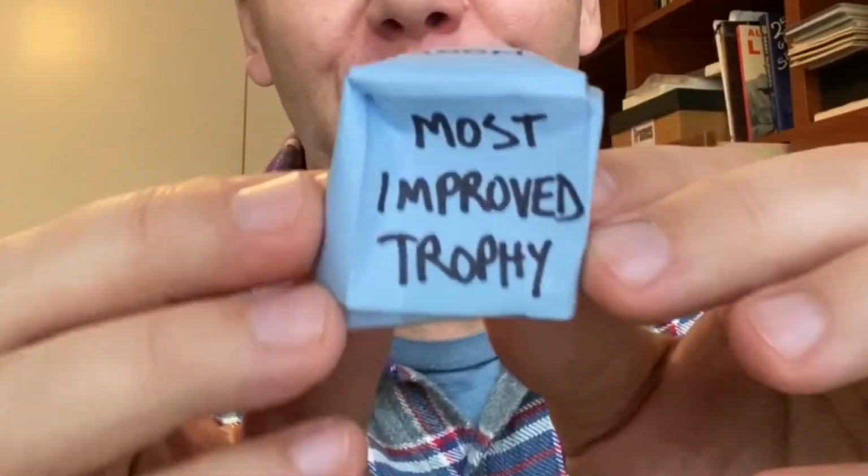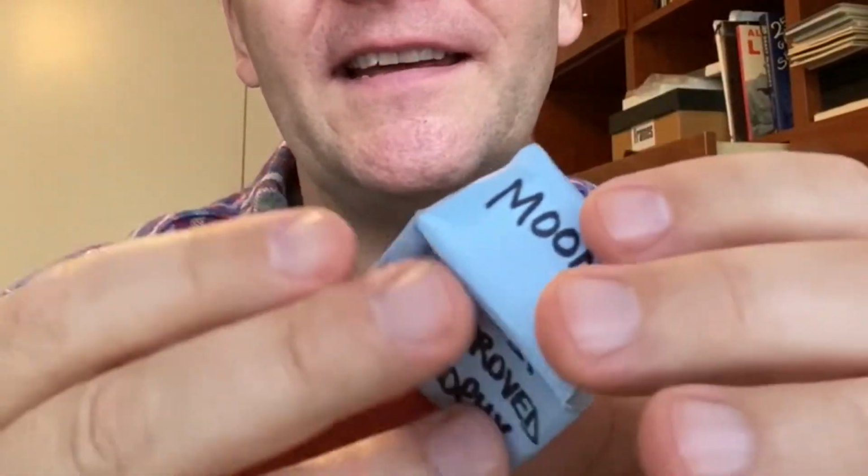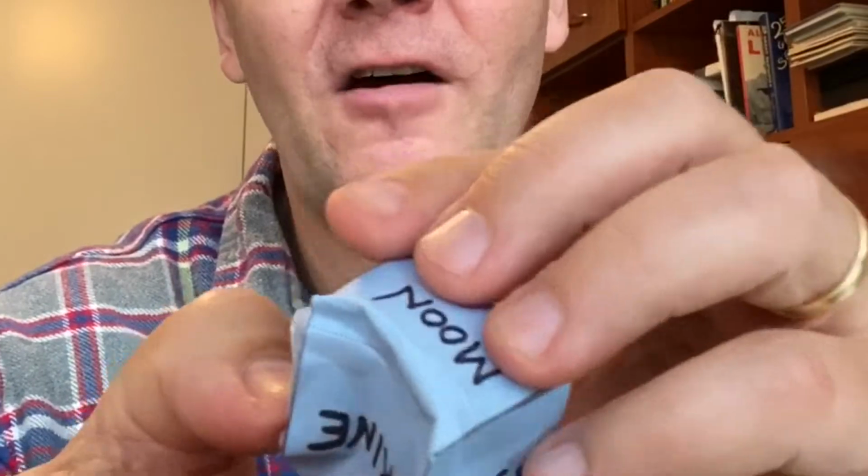The roots of Metaphor Dice were paper. Paper handouts that would create these little dice. This is one of the first dice, most improved trophy. My heart is a backhanded kiss. My heart is a backhanded child. This is what happened to one of those paper dice, before I came up with the idea for the actual acrylic dice that we've been selling for almost 3 years now. 20 bucks on Amazon.